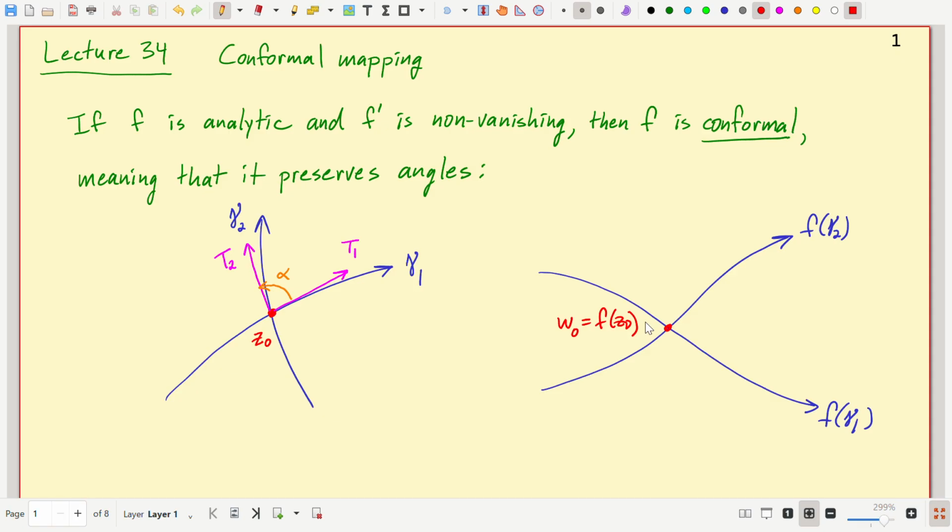Well, today I've sort of been saving this for the right day. I mentioned on the first day of class that one of the great features of analytic functions is that they're conformal. And I told you about the famous Riemann mapping theorem, which says that any simply connected domain that's not the whole complex plane can be mapped by an analytic function one-to-one onto the unit disk. And such an analytic map is conformal, meaning it preserves angles.